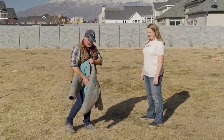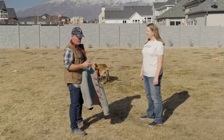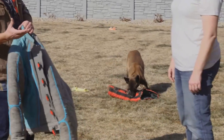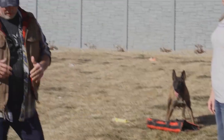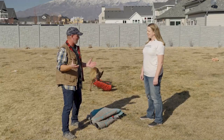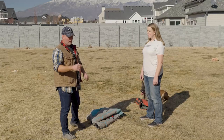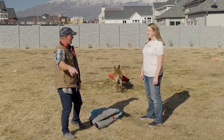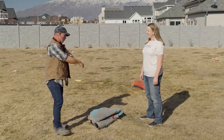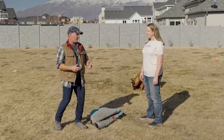This is half of a full suit — we have the bottom two, we have the pants that go with it. For our competition dogs, they will do these 100-meter sprints to go get the bad guy — or the person playing the bad guy in the competition. In some sports the decoy tries to get away from the dog. If the dog can imagine coming in at 40 miles an hour and jumps, it's pretty easy to avoid — dogs will jump from 15 to 20 feet back. The decoy just sidesteps and the dog flies past. So we train them to go for the legs first so they're not jumping in the air, and they're much more likely to get that decoy.